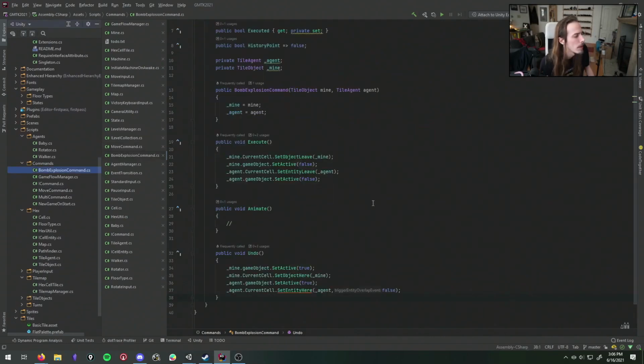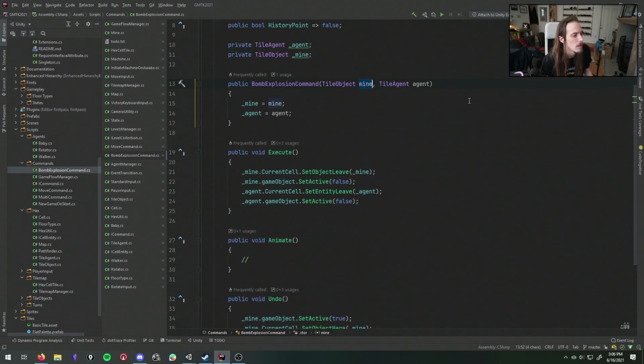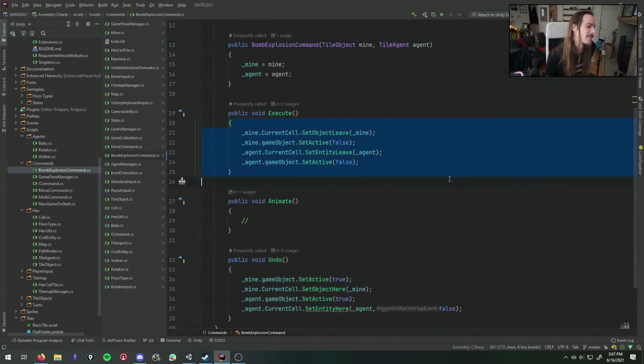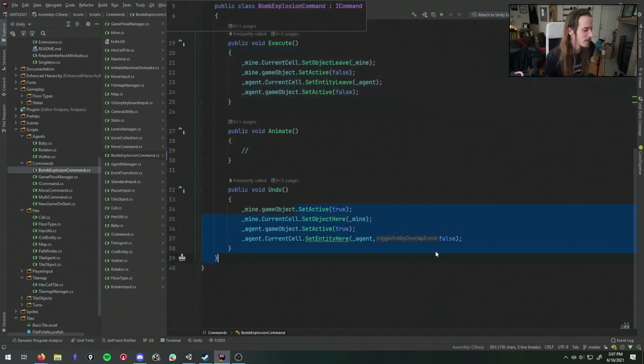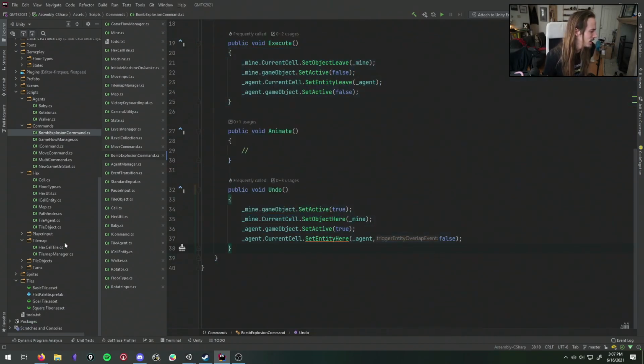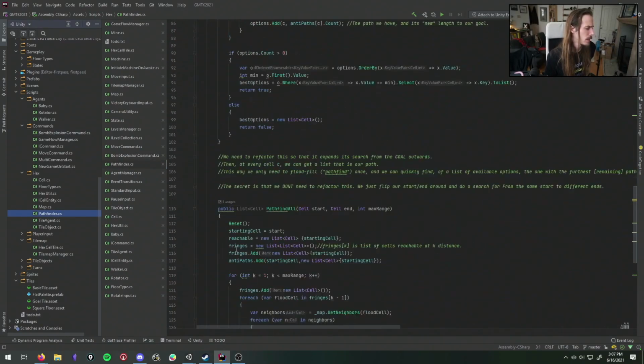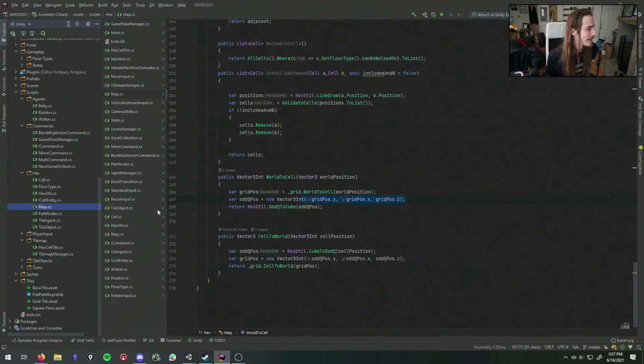Right, so here's the bomb command, which says, okay, there are two objects that are blowing up: the object and the agent. The thing that can be on a cell that can be walked on top of, and the thing that can be on a cell that cannot be walked on top of, as far as pathfinding and grouping objects is concerned. Badly named. And it just activates and deactivates them and vice versa. What other interesting things? I got a Pathfinder from a different project. Didn't even use it. Nice to have.